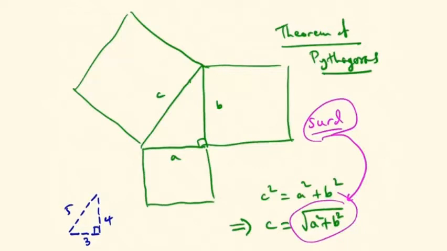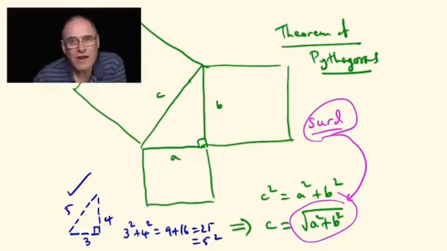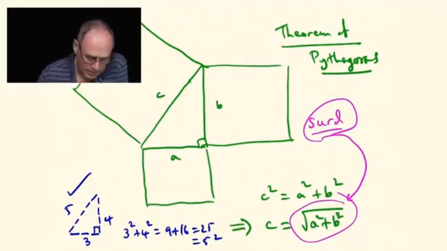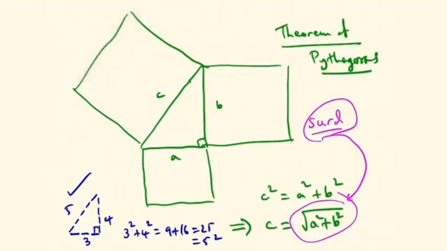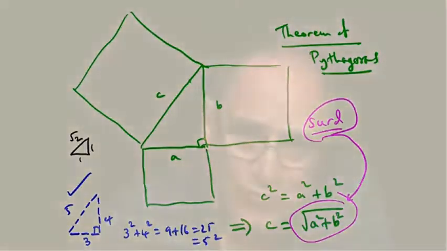The 5 is predicted by this theorem because 3 squared plus 4 squared, which is 9 plus 16, is equal to 25, which is indeed 5 squared. Okay. Now that's very rare, that the hypotenuse simplifies so simply. Typically, the surd expression doesn't simplify, and if we go back to the unit square, the triangle associated with a unit square, the hypotenuse has length root 2, and it turns out that root 2 cannot be expressed as a fraction.